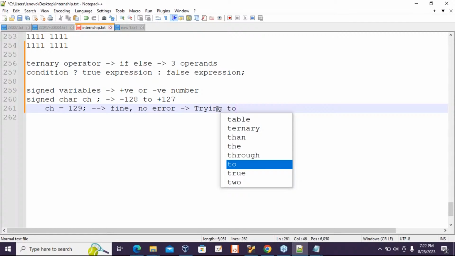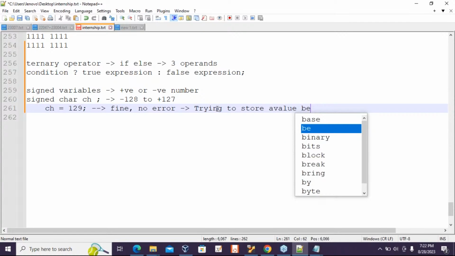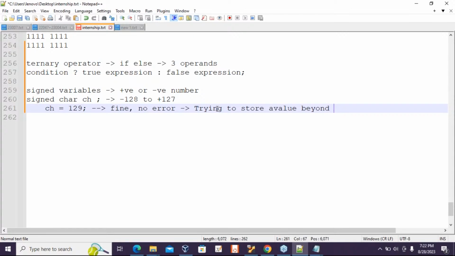Trying to store a value beyond 127 is called overflow. Since you are trying to store 129 here, which is beyond 127, we call it overflow.